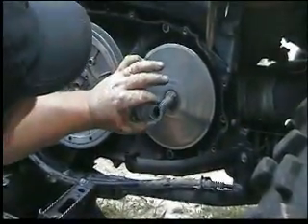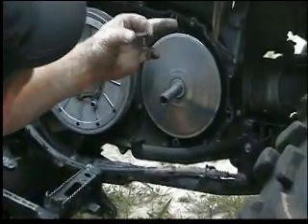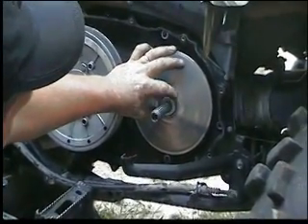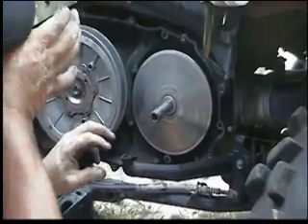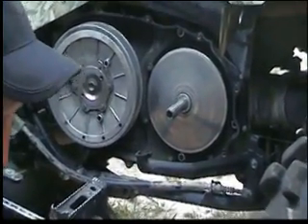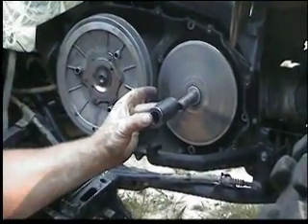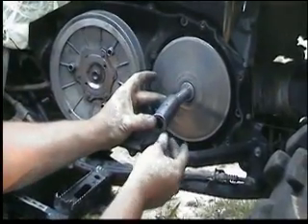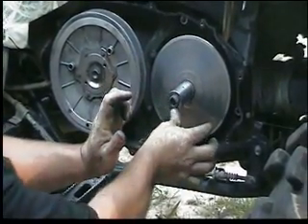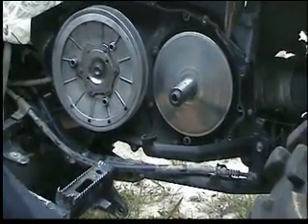Get your shims. You slide that on there. Thankfully they sent me the right ones. Slide the second one on there — one millimeter a piece. You can't get them in a half a millimeter. Put them up against there, and what's going to happen is when you put this on there it holds it off two millimeters off of this plate right here. So it shims it out. All you got to do is put that back on there — basically that's it. That's all you got to do to do the shim mod.